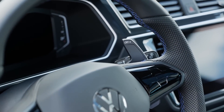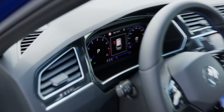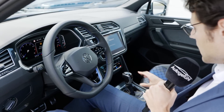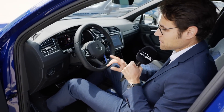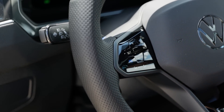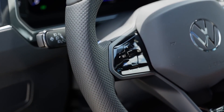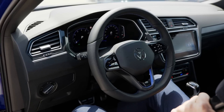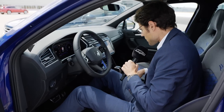Some special R gauges with blue R logos inside the instruments. More blue contour stitches throughout. The key difference is the seat and steering wheel. Very special: the R button at the steering wheel — new. With that you don't have to navigate menus for drive modes; you always have it directly at the steering wheel to get into race mode for fast overtaking. In R mode, sound is boosted and the dual-clutch transmission holds gears higher.